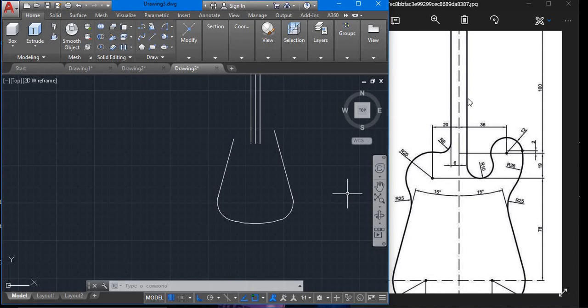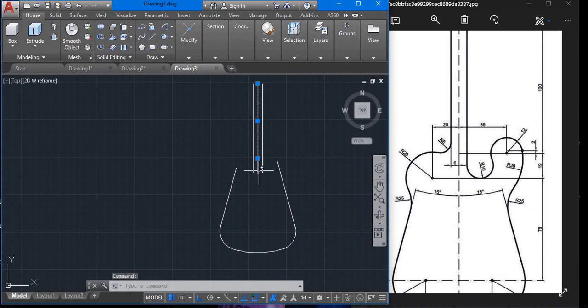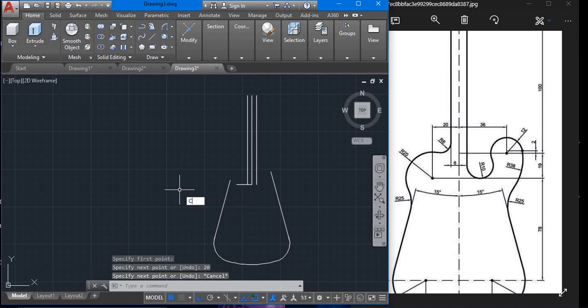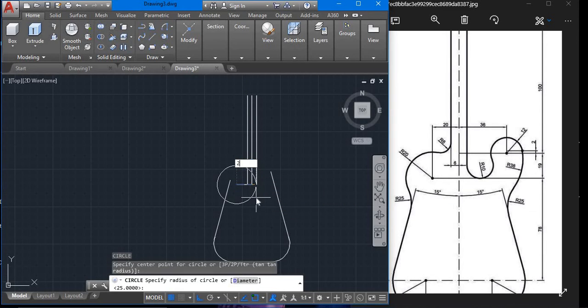So you have a circle here, and this is a circle, and it is about 20. Distance is 20 from the major line here. So you are going to take 20, and don't forget it's in between the middle line here. We had 3 lines. We had the first one and the second one. The third one was deleted, so we are going to take L, enter, and distance of 20, enter. Okay, and C, enter for circle. We are going to draw the circle now. Circle is radius 20, enter.